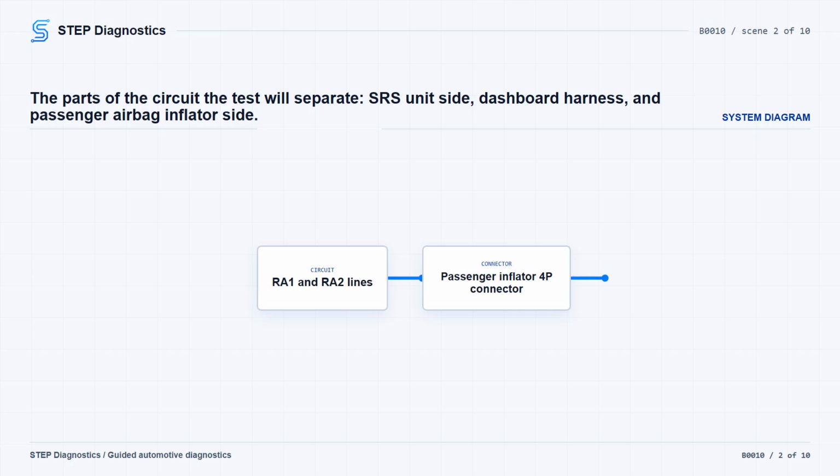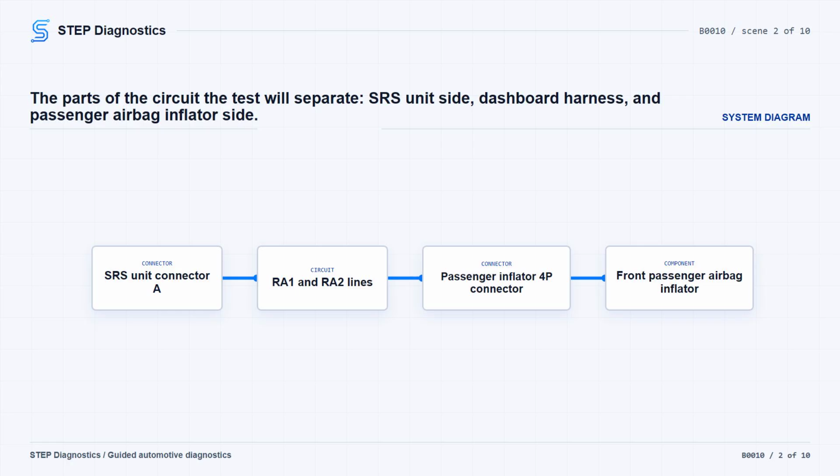Before getting into the test, find out whether the vehicle was in a collision. If it was, make sure the required SRS components were replaced with new parts of the correct part number and installed correctly. Also handle this like any SRS job. Follow the safety precautions and the proper battery disconnect and reconnect process.